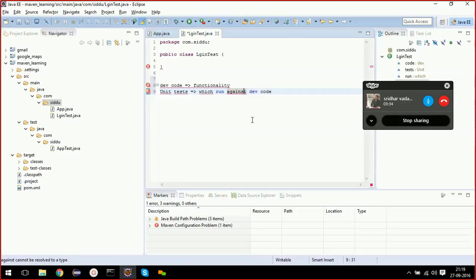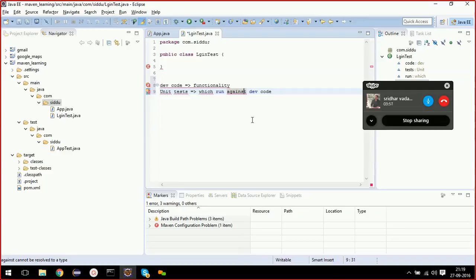Just after compiling the code, before even generating the jar, unit tests are run on the compiled dev code. If unit tests pass, that means the major things are working fine and there is no major breakage. Then the jar can be generated, which can be deployed.